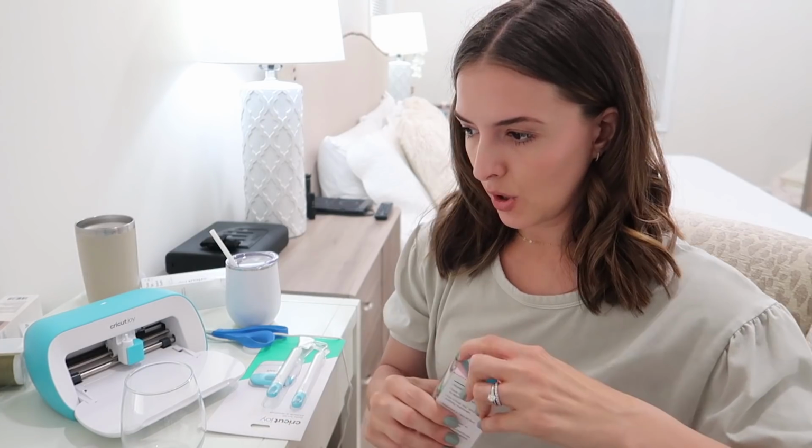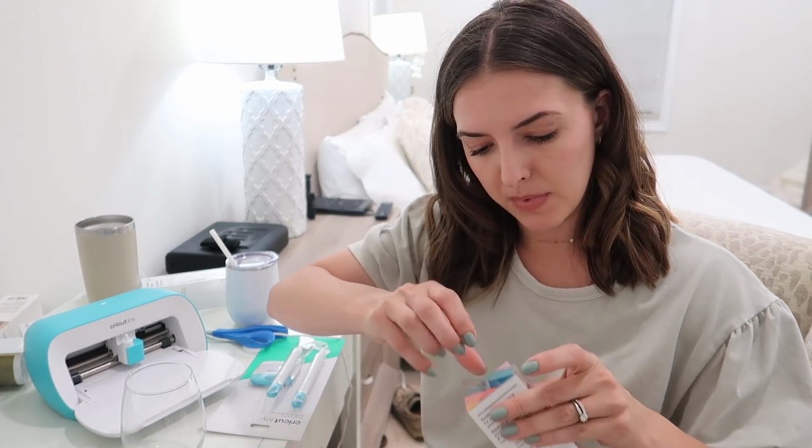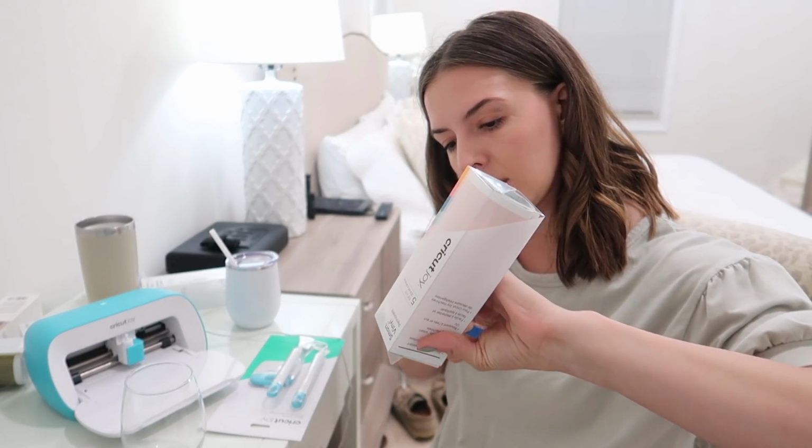We shall see. So what's nice about here, like I said, is I can just click make it and it's just gonna make it, you guys. It's gonna make it for me instead of me having to design something from scratch. So I'm gonna open up this smart vinyl.